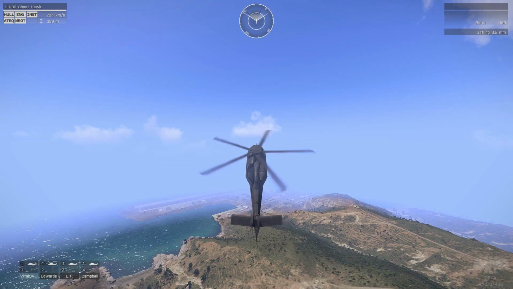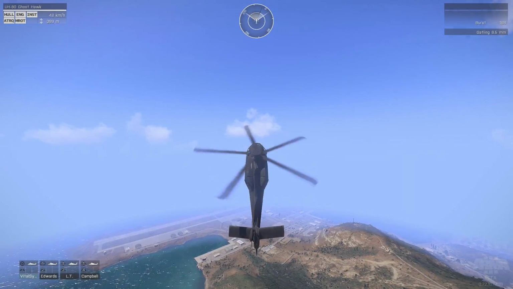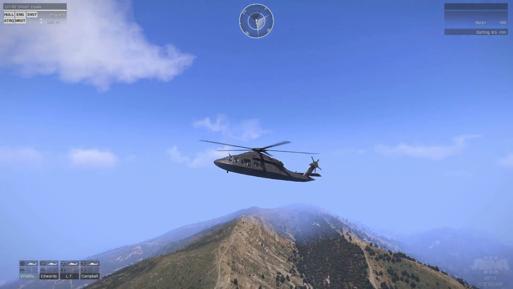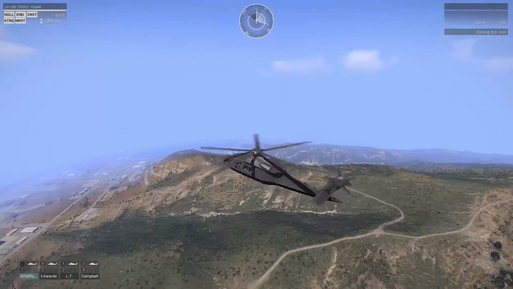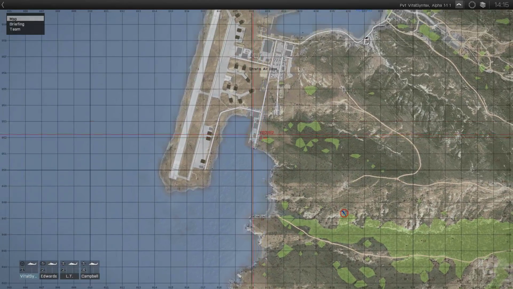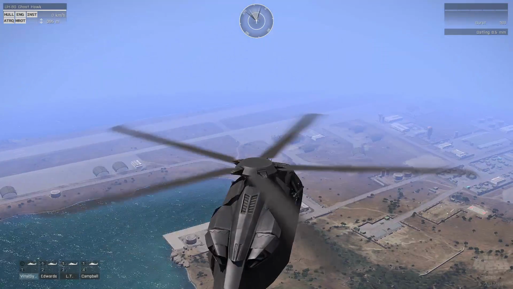That way, as long as auto hover is on, you can see if I come back to the ship, or not the ship, the helicopter, there's no real way that you're going to crash as long as auto hover is on, as long as you're not super close to the ground or any objects. And if you wanted to open up your map, maybe mark a spot on your map, to mark a spot, you just hold shift and click anywhere in your map. So we got our map marker set back to the airstrip here.